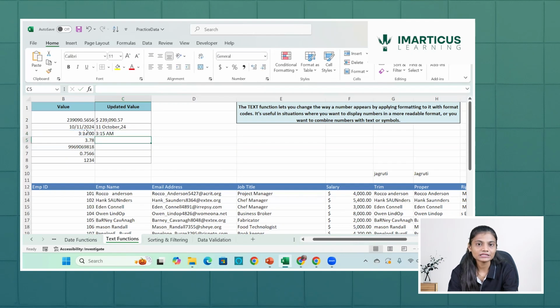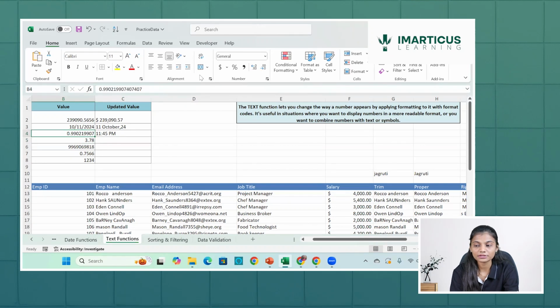And you could see 3:15 AM. This time was belonging to 3:50 AM. If it was a 24-hour clock cycle, it would have shown me PM. Let's say it's 11:30 PM, or 23 is a value which I have passed on. So if I show with an example 23, 34 and 00, you could see it is showing me 11:34 PM. So if I change the time to 22:30 and I give this, you could see it is showing us in this format.